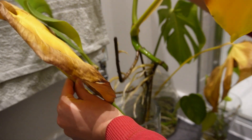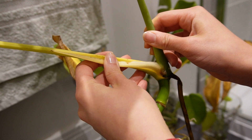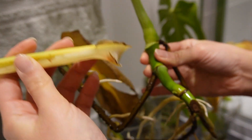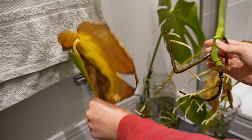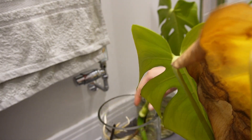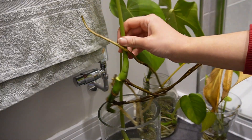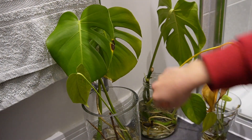All you need to do is carefully peel them off the main stem. Because these are all a bit tangled you've got to be a little bit careful, but it should be alright. Just give it a little bit of tension and it should just come straight off. Then we're going to return it to the water and do the same for this one. That's already looking a lot better.